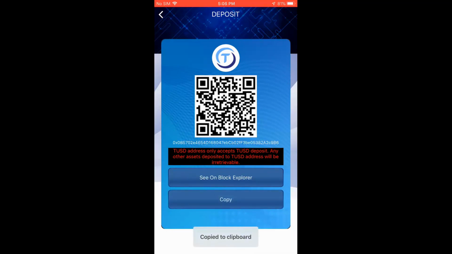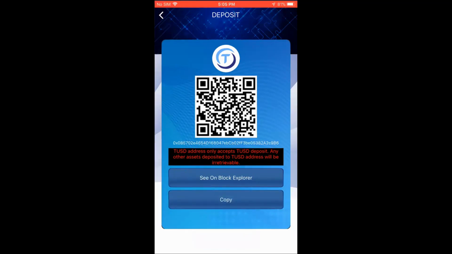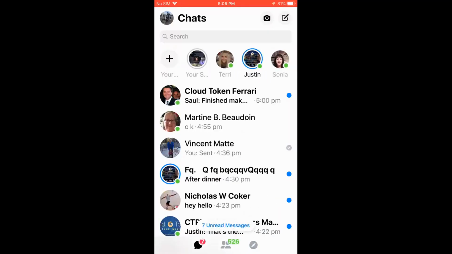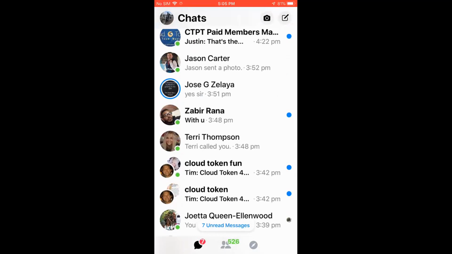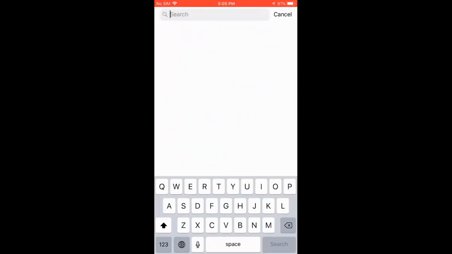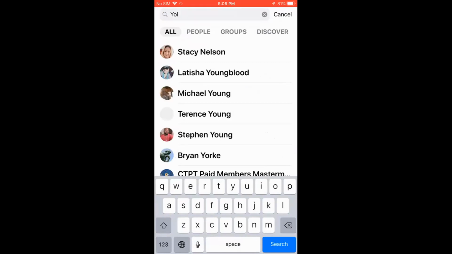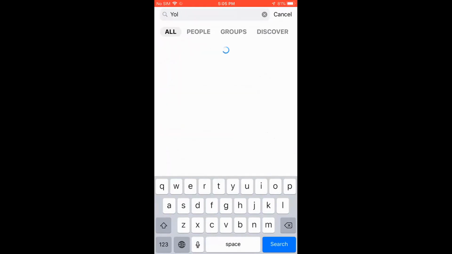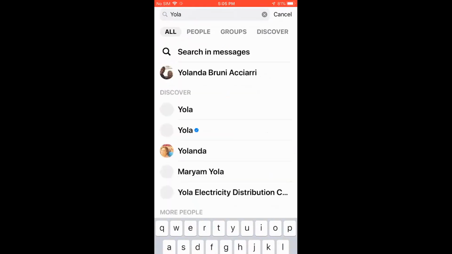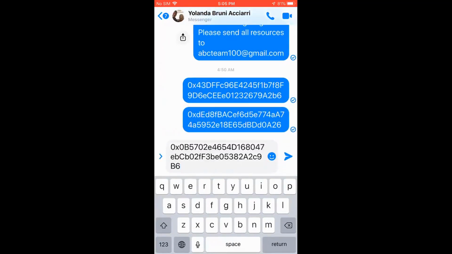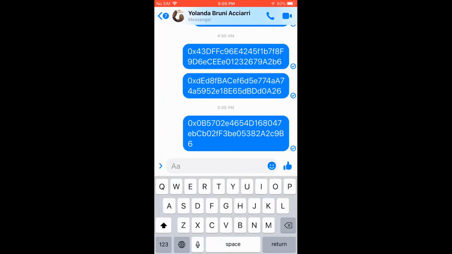Now, once it's copied, I'm going to put it on my messenger, so I'll be able to retrieve it when I'm on my computer, because now I'm on my phone, and I'll be working from my computer to send the money. My trick is using somebody's account. Like I take my mother's account here. It makes my life easier. So I go to my mother, and I'm going to paste in the wallet that I just copied. So here it is. This is my USDT wallet right here.